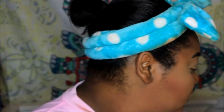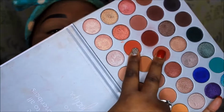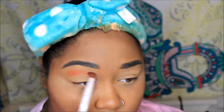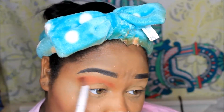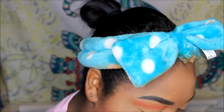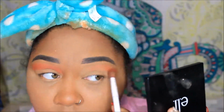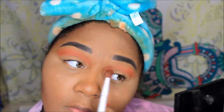All right, so I'm gonna go in with my Jaclyn Hill palette. You already know what. And I'm gonna take these two shades, like a nude orange and an orange, like an orange and like a taupey color, I would call it. I'm gonna take it into my transition. Make sure it's popping off me.